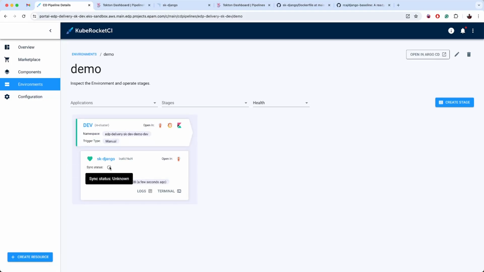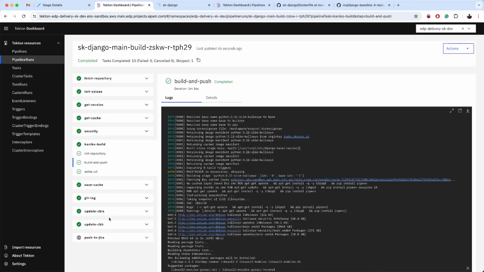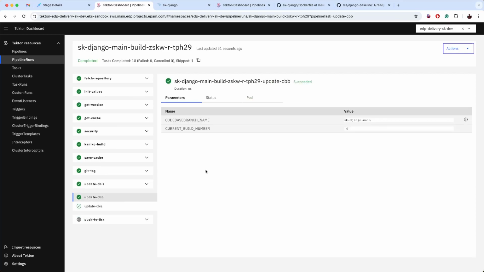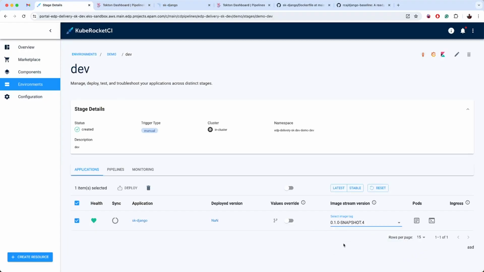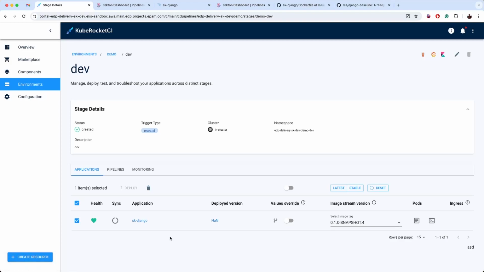This is our single application. Again, it is not deployed yet, but we already have the image produced, so we can return to the pipeline and see, yeah, this pipeline succeeded and we have all the required versions. So this version number 4 is ready, and here it is. So let's deploy it. Again, this is the first shot without any changes in your code base. We just pick some code base from somewhere, build it, and try to deploy. So it might fail or might pass.